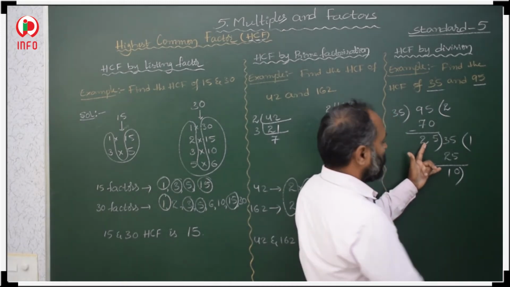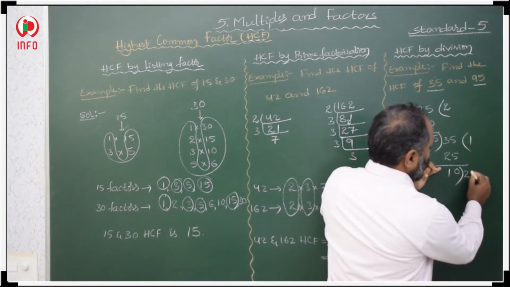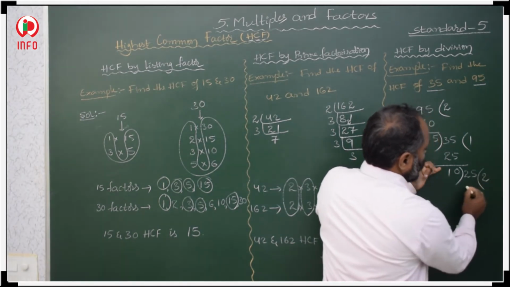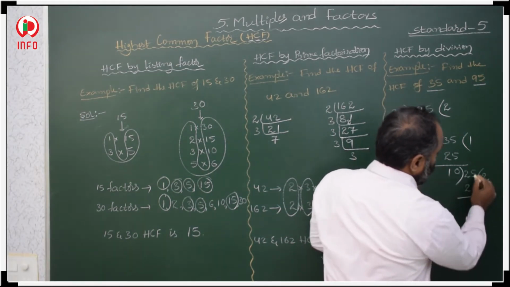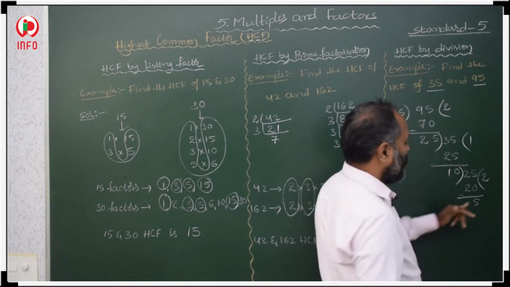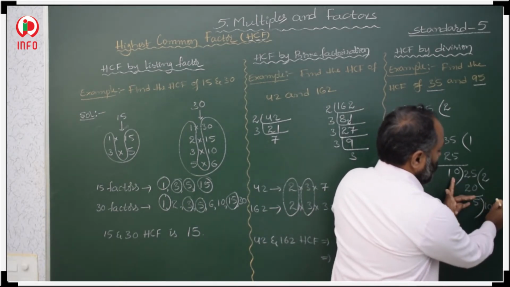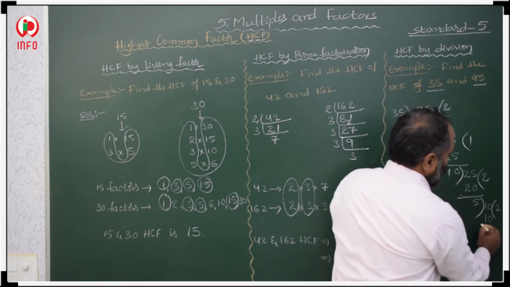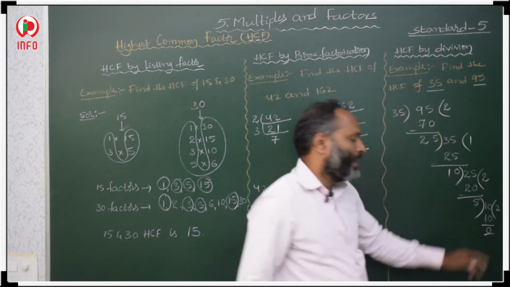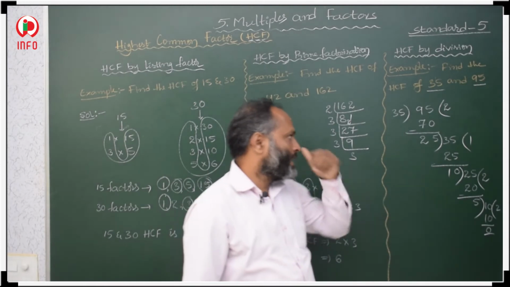Again in the third step, this is the remainder and this is the divisor, the second divisor, 25. 10 2s are 20. Again 5. 5 is the remainder and the divisor. What is the divisor in 10? 5 2s are 10. Here it is 0. Here we are getting 0. So once again, see here.